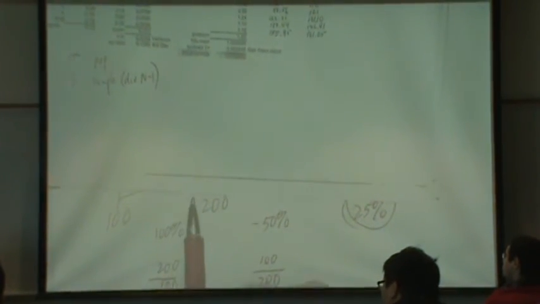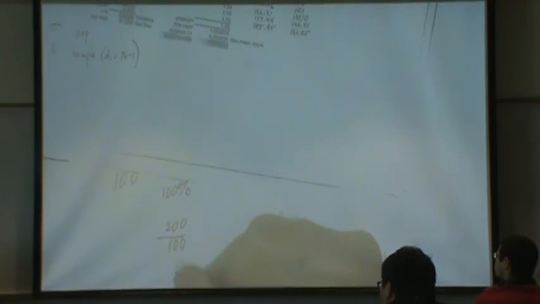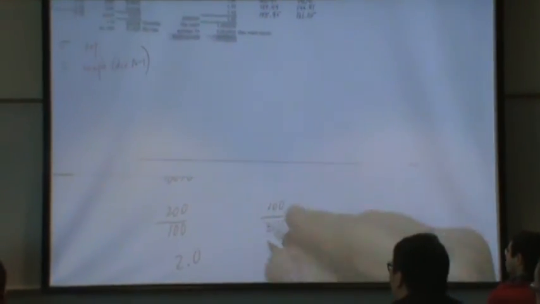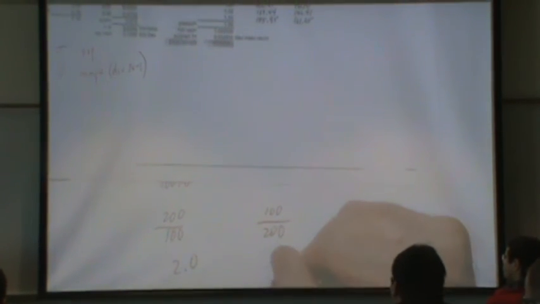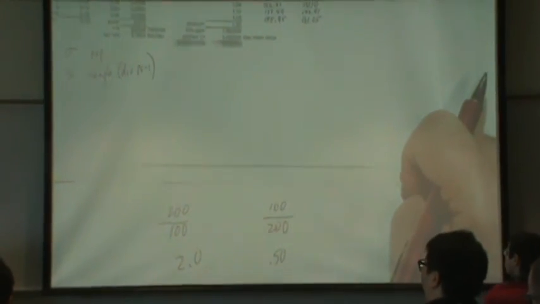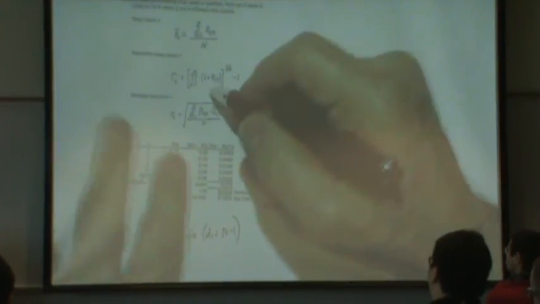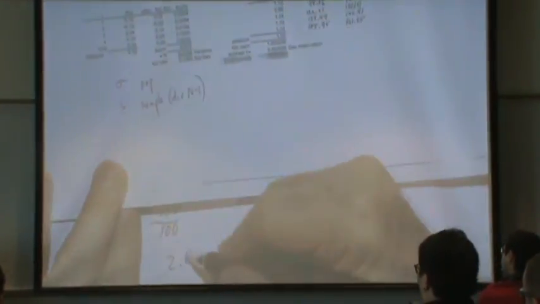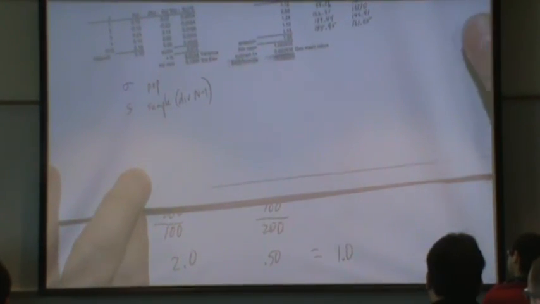Take the product of the holding period return relatives. So here's the first holding period return relative, 2.0. And here's the second one, 100 divided by 200 is 0.5. Not minus 50%, not 50%, but 0.5. And now what does this say to do? It says multiply them together. So I'm going to multiply together 2 and 0.5, and when I do that I get 1.0.